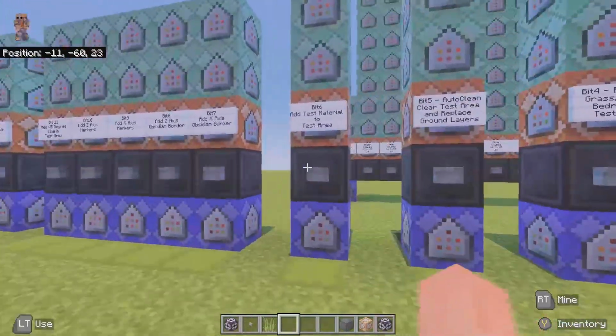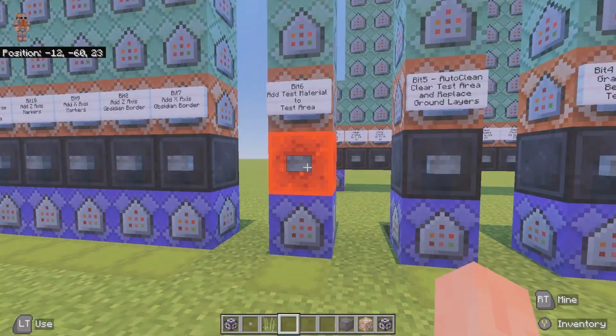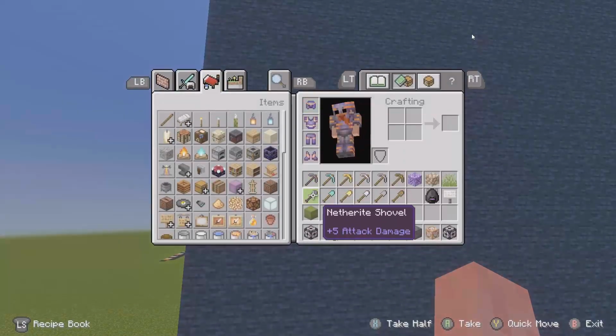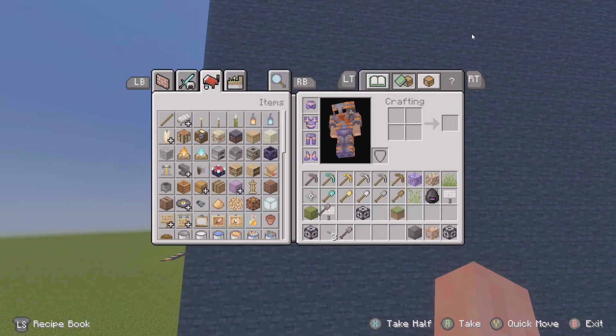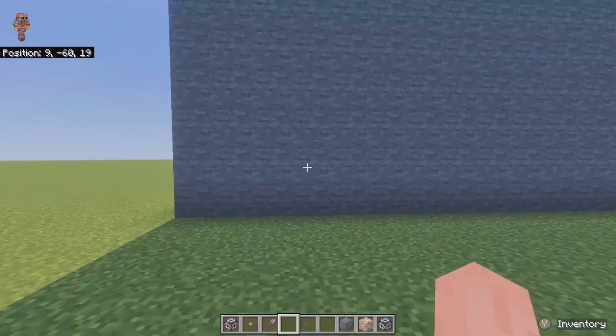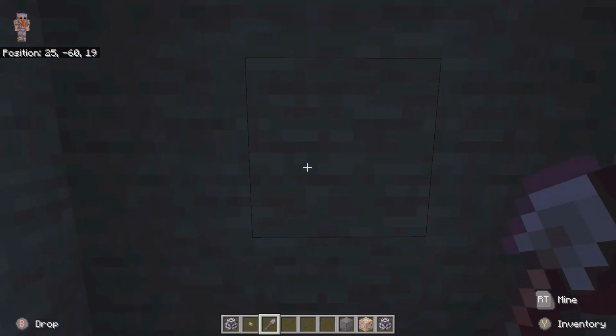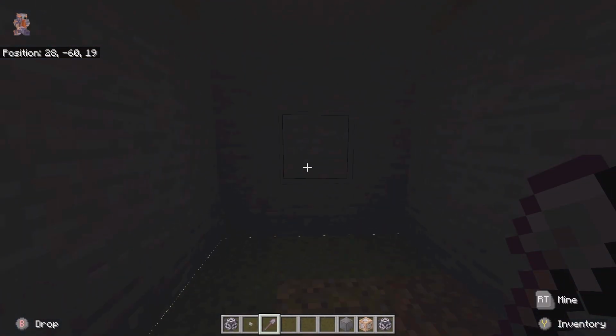Let's get material. Shovels, the smallest one, will create a 3x3 at your feet, so it's quite good for not breaking stuff below you.